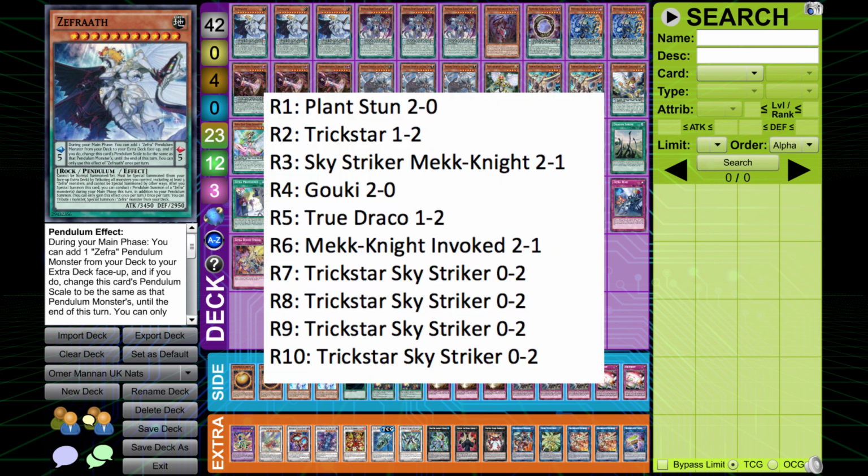So round 1 against Plant Stun, he couldn't stun him, so he lost, and that means that Omer won 2-0. Round 2 against Trickstar, he actually went against Dale Hawks. He won game 1, and he lost the next 2. Then round 3 against Sky Striker Mech Knight. He had no idea what the Mech Knights did, so he lost game 1, realizing soon that he needed to stop the Blue Sky, essentially won him games 2 and 3, so he won that round 2-1.